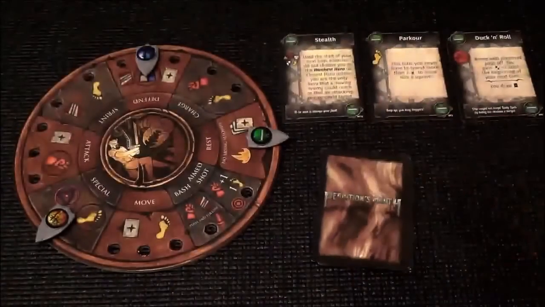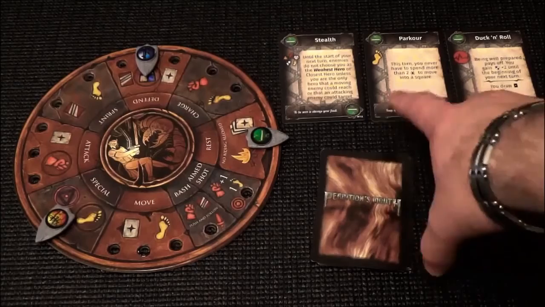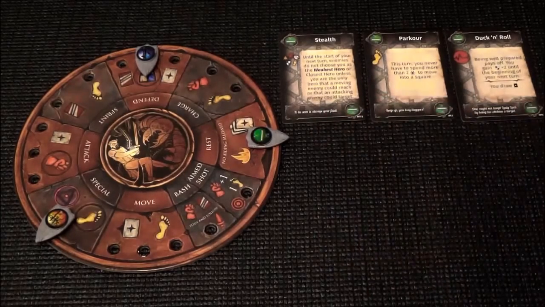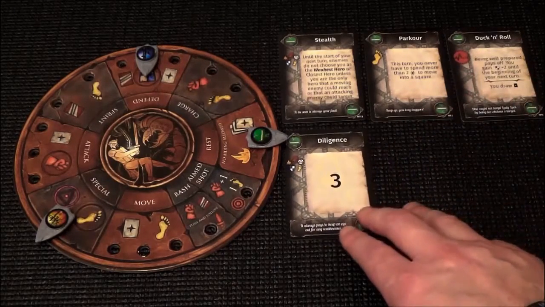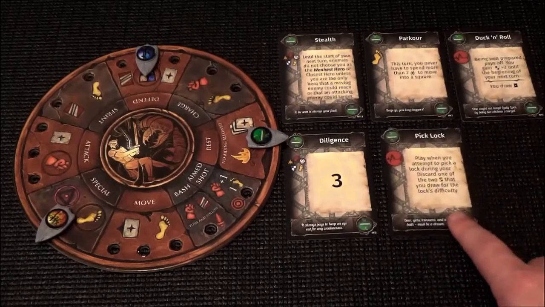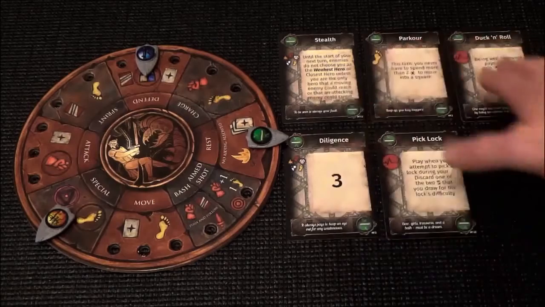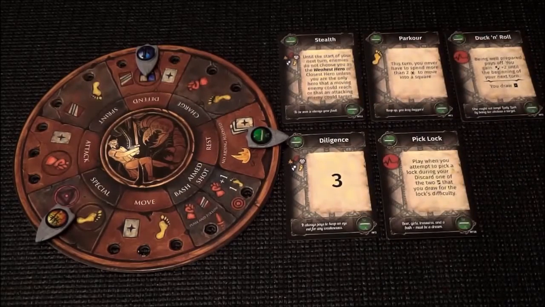So that has been shuffled. We must then draw additional hero cards till we hit his starting hand size, which is 5. So let's draw another 2 cards. We get Diligence again, so we managed to shuffle that back in, and we get Pick Lock, which is a reaction. So he's now back up to his starting hand of 5 cards.